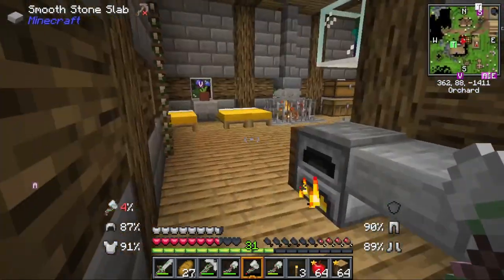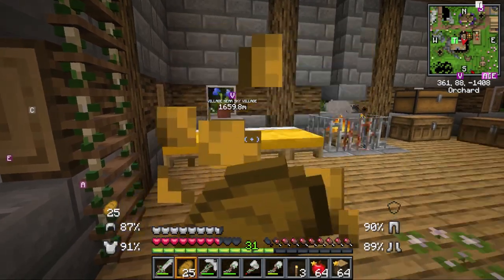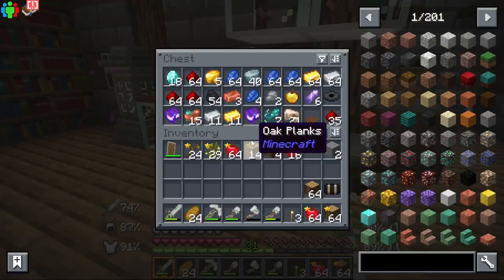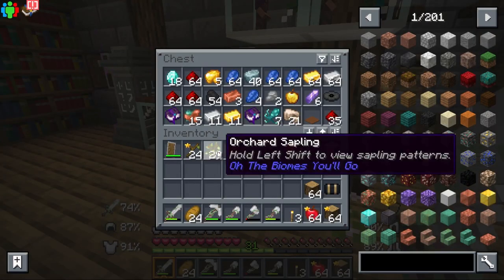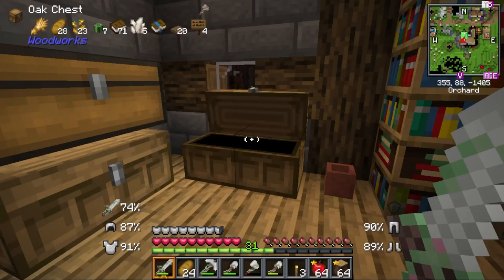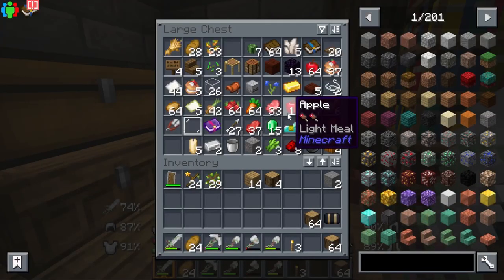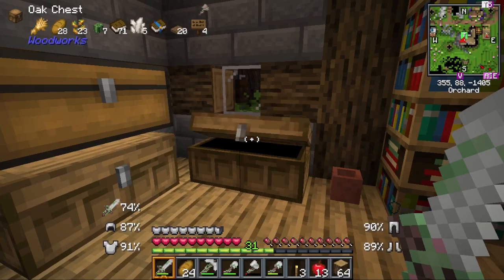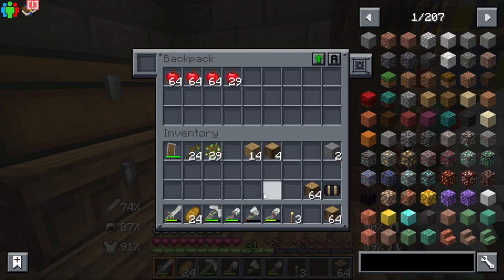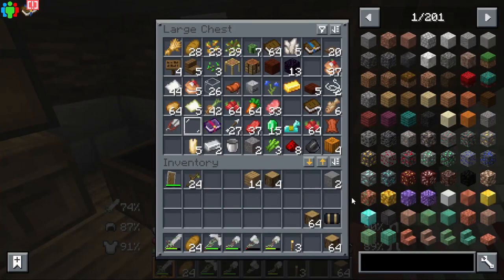We need to eat too. Okay. We have a bunch of orchard saplings and apples. I'm gonna put the apples in my backpack so the next time I see a goblin trader, I have apples. The saplings in there.